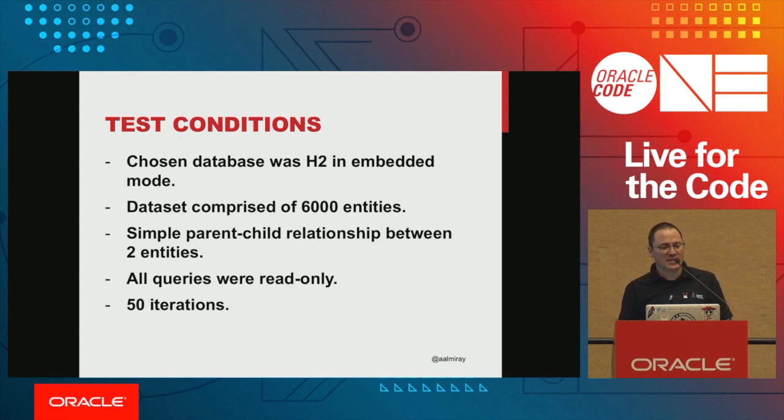We were only querying a simple parent-child relationship because we only wanted to test what would be the minimum unit of time between a very specific operation. We did not need the whole domain graph in order to make these measurements. And all the queries were read-only, whereas the system had write queries as well. And we limited ourselves to 50 iterations to warm up the JVM and have the bytecode be optimized if possible, and then take the measurements.